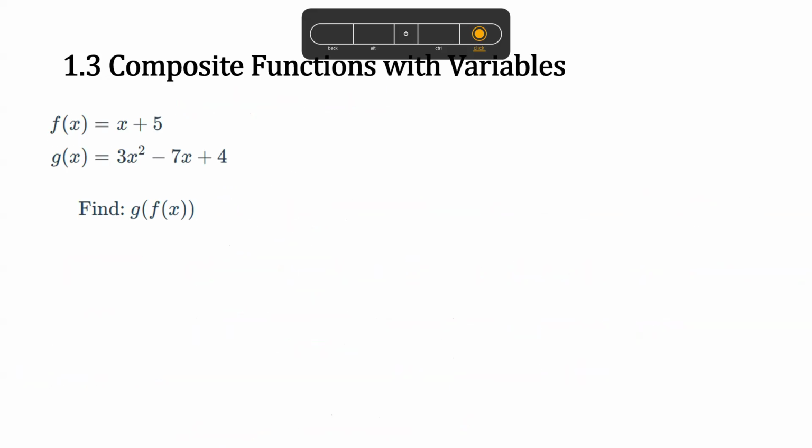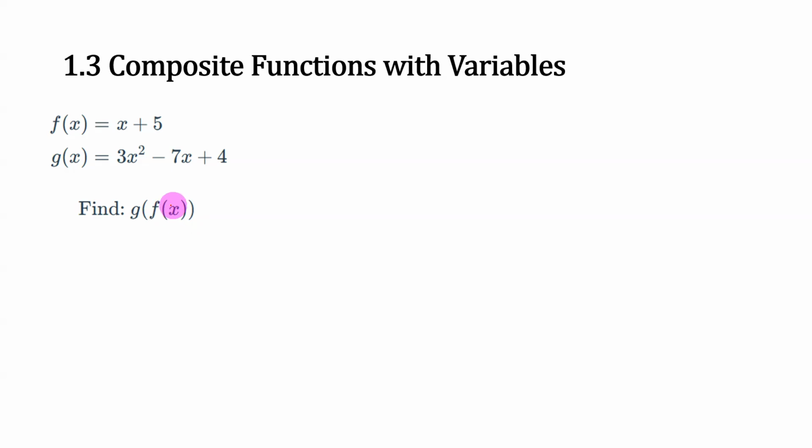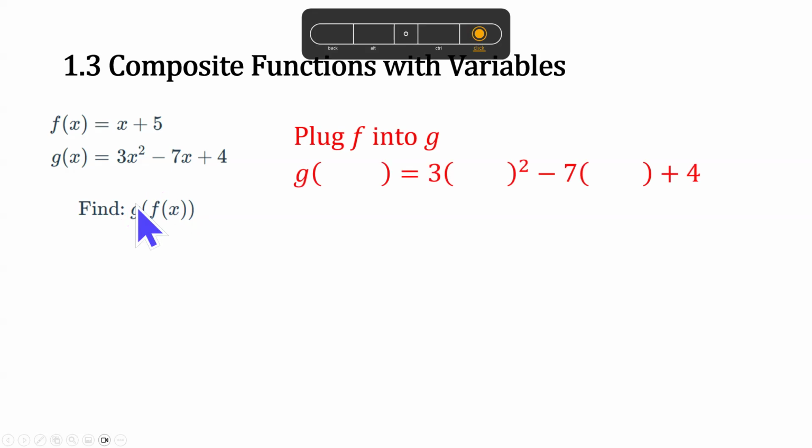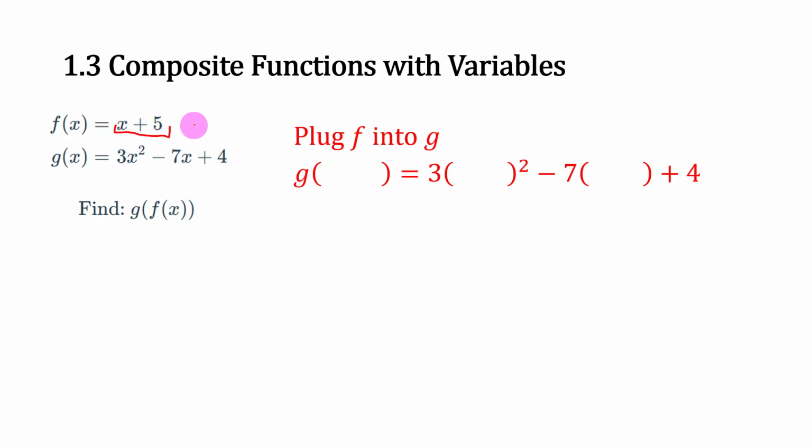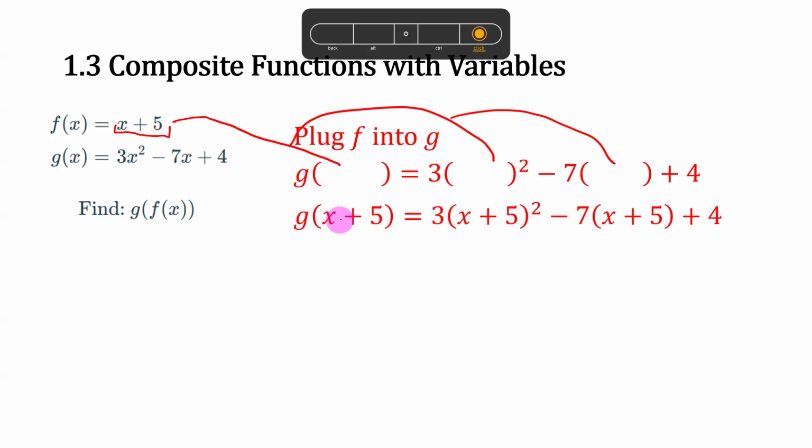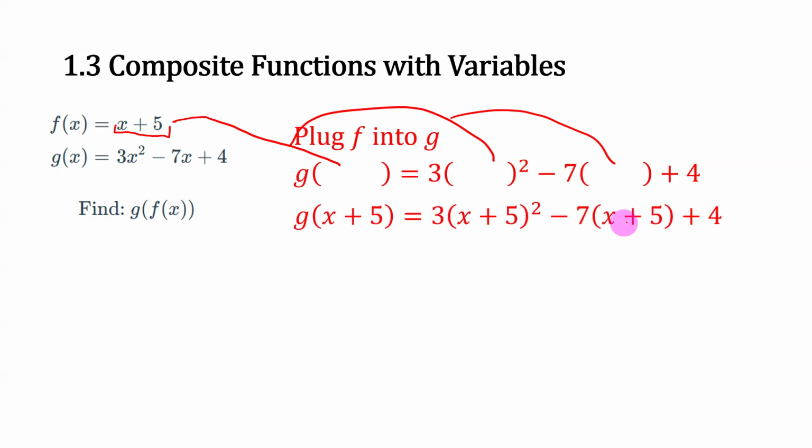Okay, now for what we're actually doing. g of f of x. I don't have a number to put in this time. This time it's saying take g and plug in the x function. So x plus 5 is going here, x plus 5 is going over here, x plus 5 is going here. This first one doesn't really matter. It's just notation. Whatever I put in here, I got to put in the parentheses over here. We're not going to use this for anything.